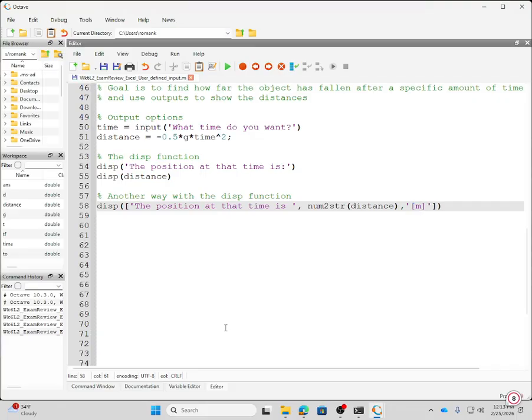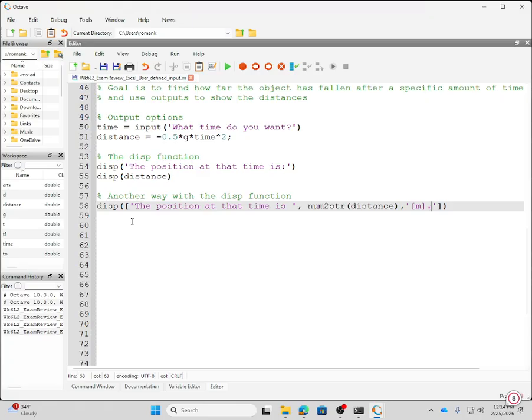I'll explain it, just 1 second. Alright, so what is happening here? You are still using the display function. Now in the display function, you have 2 strings. String means characters, right? In the left side, you have single quote. Anytime you have single quote, write whatever you are writing, and it will display as it is. Make sense? So the first single quote shows the position at that time is, with this space, right? So this is going to get shown, and then this distance. Remember that distance variable that you had, which is minus 122, whatever you've seen before, right?